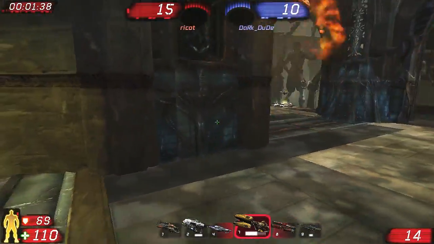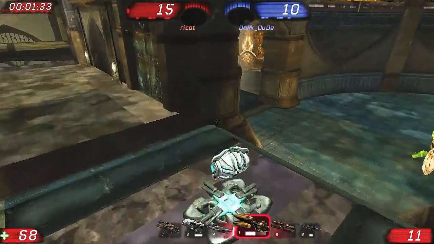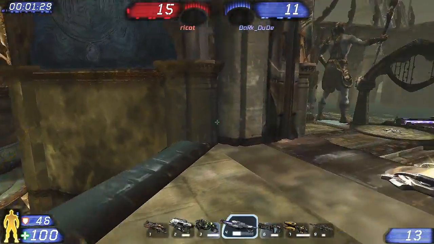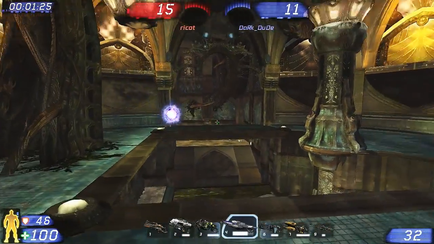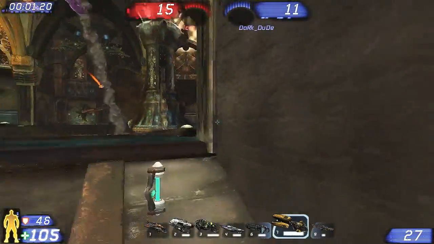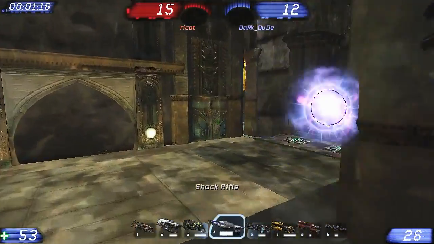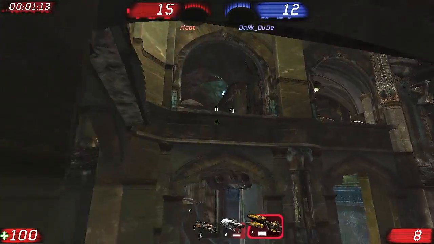Ricot sitting by those 25s, he'll need to pick those up. Denies DaRkDuDe the kill, the pickup. Does give DaRkDuDe one more kill, but it's way too late in the game. 4 kills in 1 minute and 20 seconds is definitely not going to be enough to finish off this game, especially if Ricot is going to play back. Ooh, what a great shot there. Flak cannon towards DaRkDuDe's face. 3 kills, 1 minute and 14 seconds.